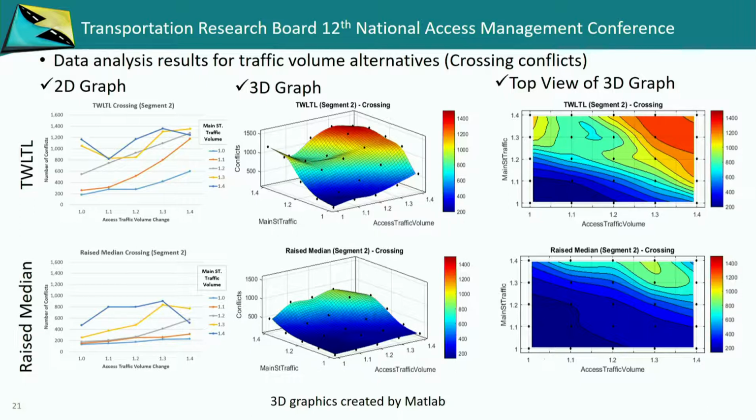And in this piece, at this point, this is somewhat subjective in terms of what we were doing, but we're trying to basically identify, well, where does that color change? The blues mean that we don't really have a lot of conflicts occurring. The reds, we've got real problems happening here. So we picked the cyan color as our threshold value of, all right, when we get to that point, our numbers of conflicts are such that we should be looking at a different treatment along our corridor.